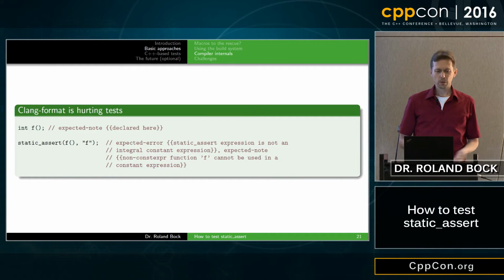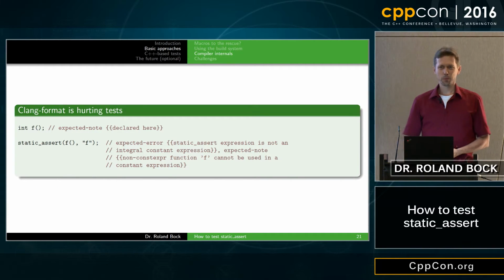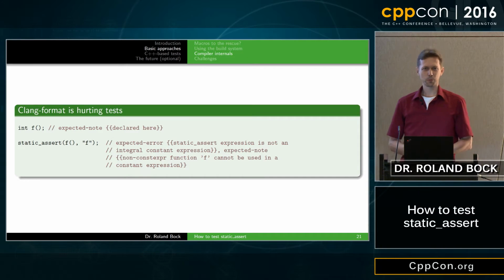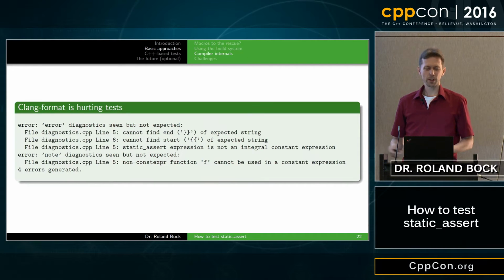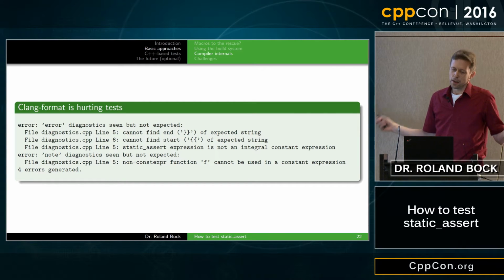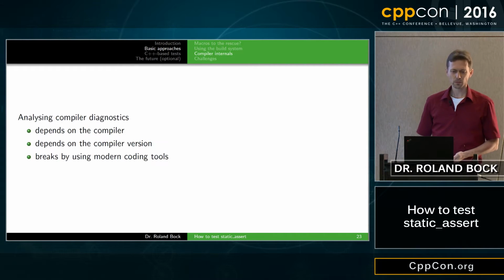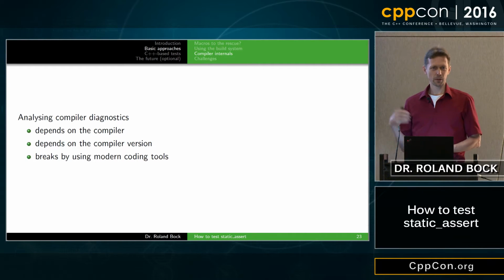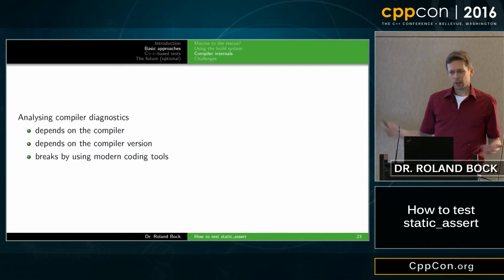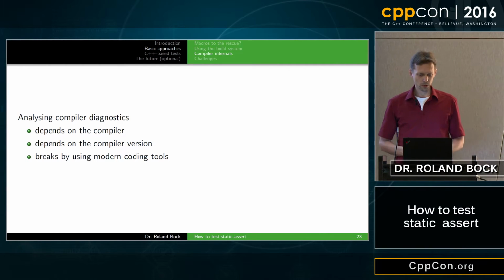So, well, you can use Clang format and put it into something more readable. But then the compiler says, well, I don't understand what you're saying. It doesn't match. Okay, so this doesn't really work. So I don't know, for practical purposes, I wouldn't use that. And of course, it depends on the exact compiler version. And yeah, as I've shown, it breaks if you're using your normal tools.